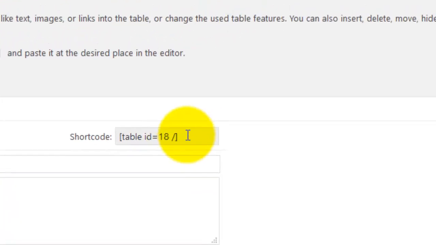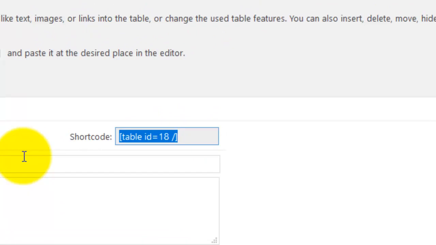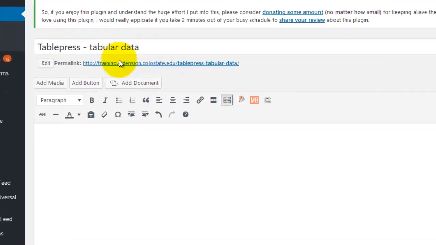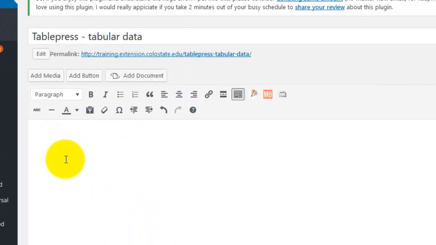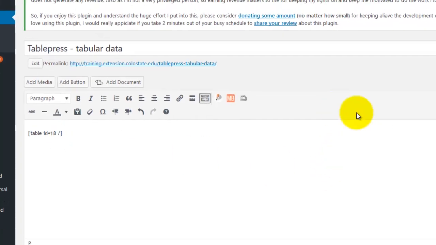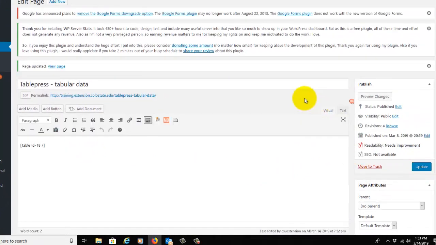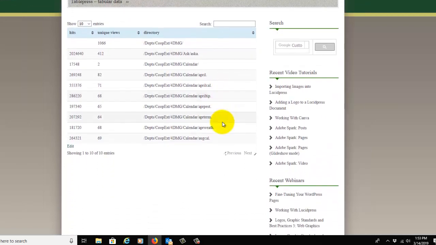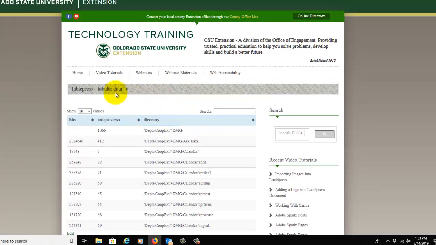And our table ID is in the upper right-hand corner. So I'll select that and Control and C to copy it. And here we are at the Tablepress tabular data page. My dialog box is blank here, so I'm going to click in here and Control and V in, paste in that shortcode we just copied for this table. I'll click Update, and then I will click the URL. And here's that table we saw earlier. And that is how to import tabular data from an Excel sheet to WordPress using Tablepress.